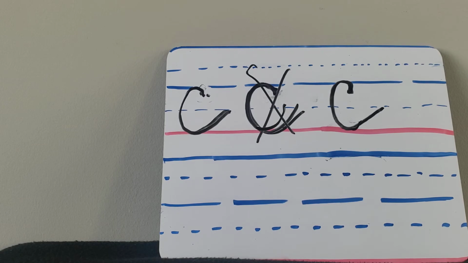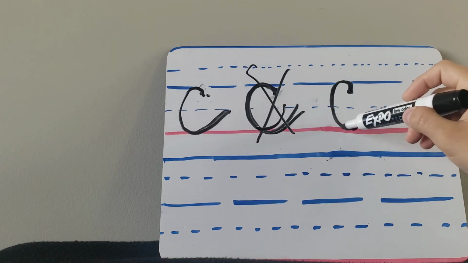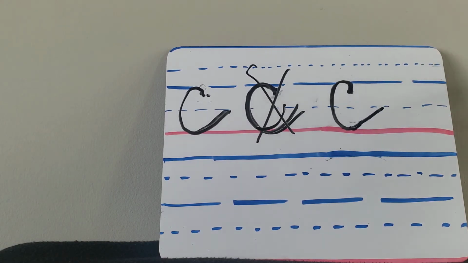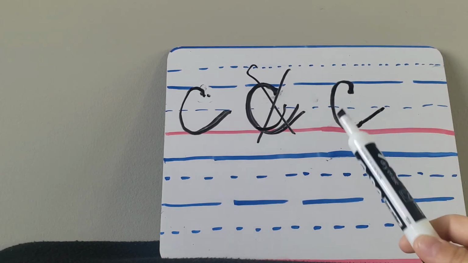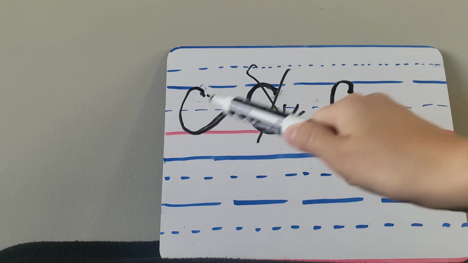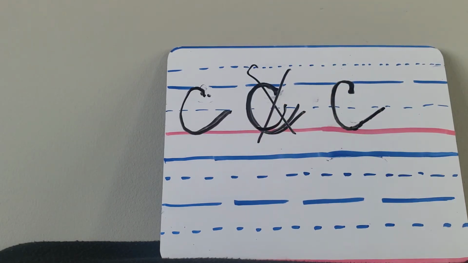Now, when we want to connect to C, or connect the letter C to another letter, just like before, from here, we go right away to the next letter. If it's I or E, or we go up to A and then back down, okay? So a lot of these are the same when we connect. For example, the letter S, the letter E, I, we all connect them from here going up, okay?